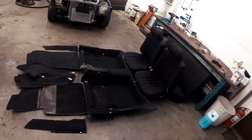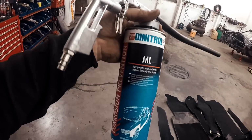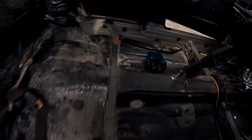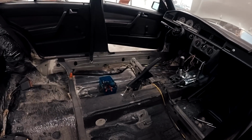And now before I install the interior, I will spray some of this rust protection inside the holes inside here, so the oil comes inside this where I welded all the rust, so it will be protected from inside also.